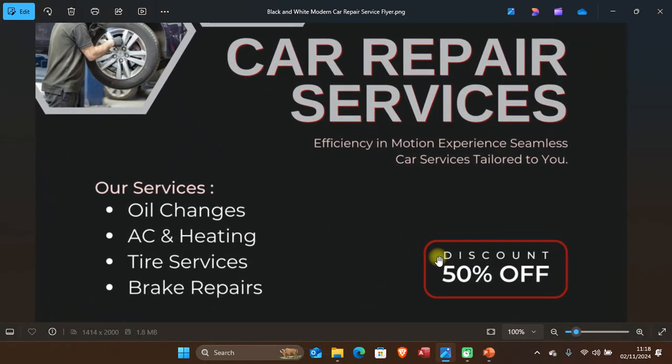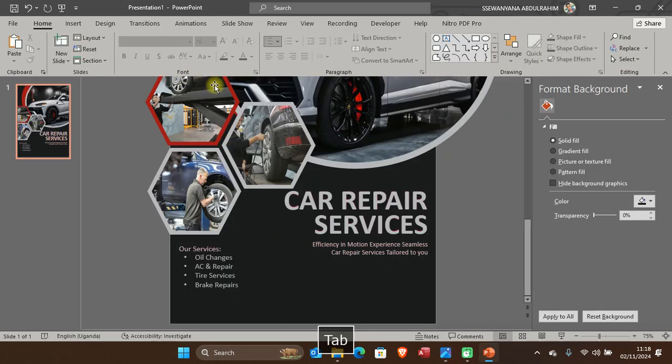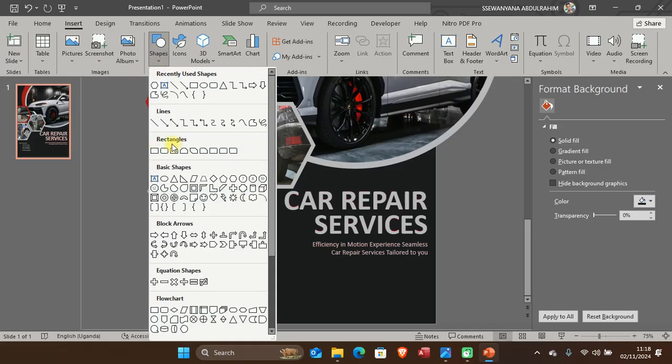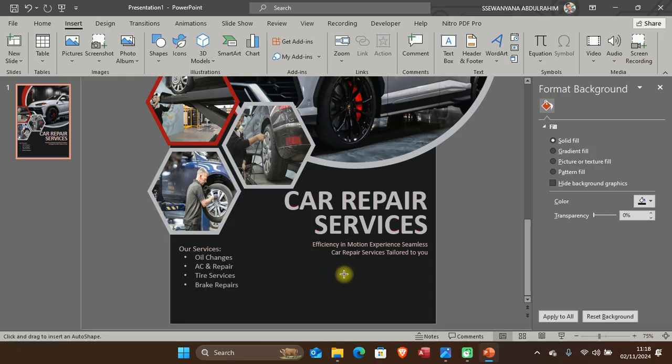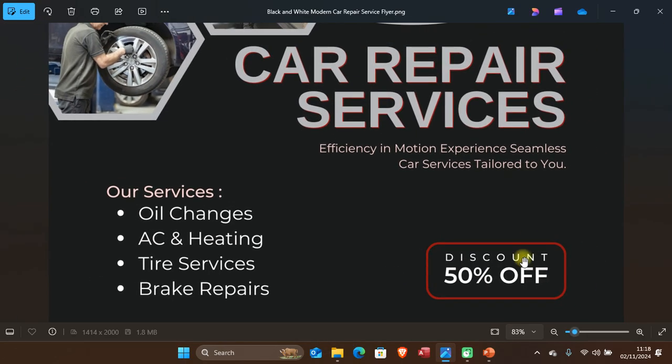Now this shape is a rectangle with rounded corners. You go to insert, go under shapes, go under the rectangles group, choose that rectangle with rounded corners, and draw it. After drawing it, we need to set the shape fill to no fill so that it takes the background of its parent.